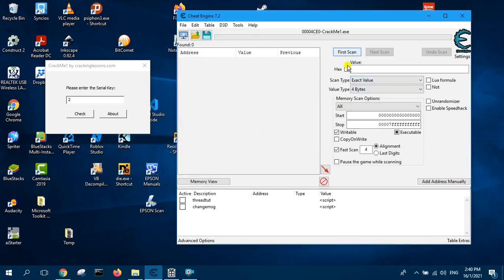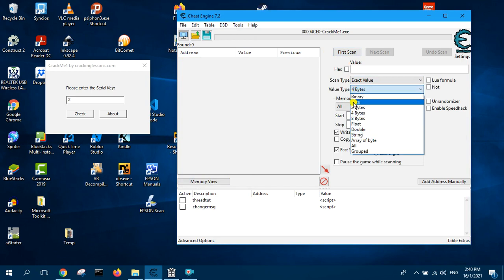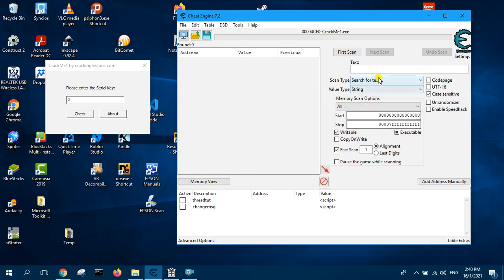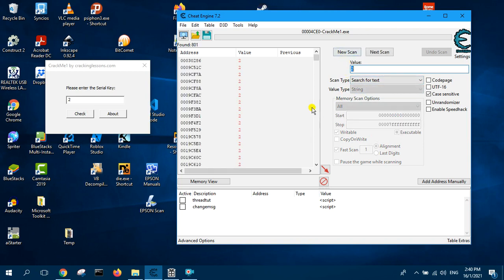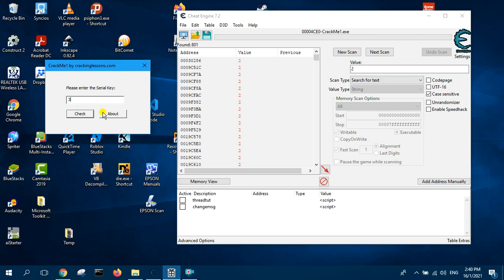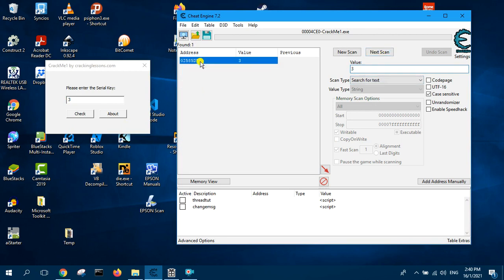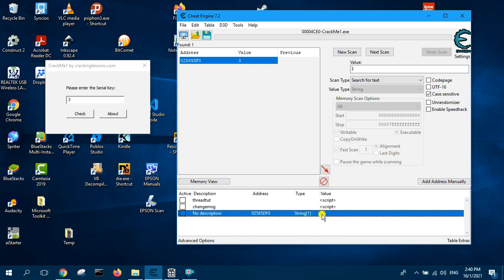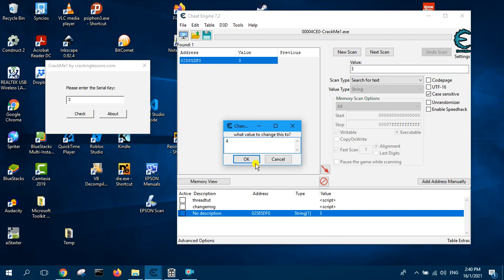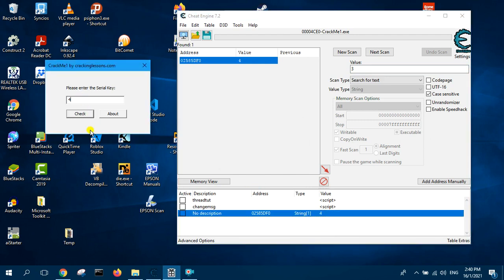and then here we will perform a string search, select value type strings, and here the search for text is a scan type, and now we scan for 2. Next we go in here and change to 3, then next scan we change this to 3. So now we double click to put it in the cheat table. Just to confirm that we got it right, we try to change this to 4, and then click in here, so it becomes 4. That means we got the correct address.